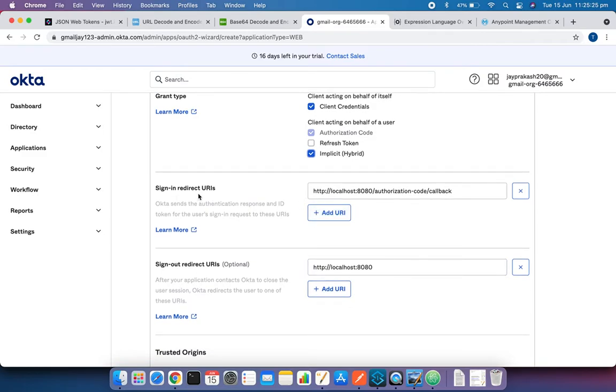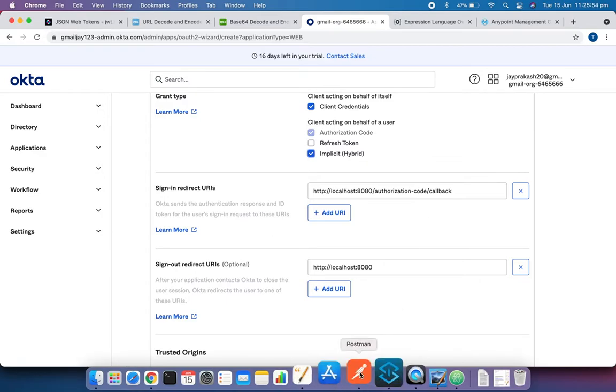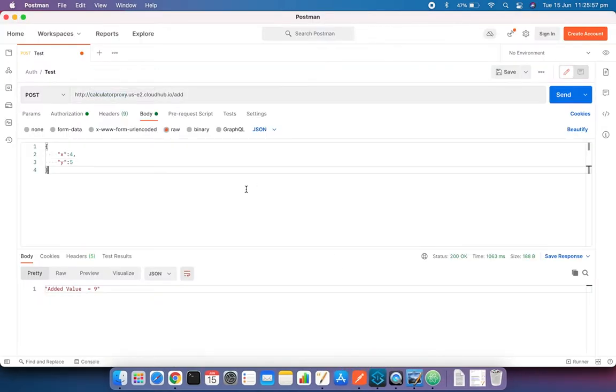And then this is the redirect URI. If you can recall our previous session, I have explained what a redirect URI is. This is the URI where your authorization server will send the code and the access token. Now, if you remember, I have already mentioned I'm going to use Postman as my client.